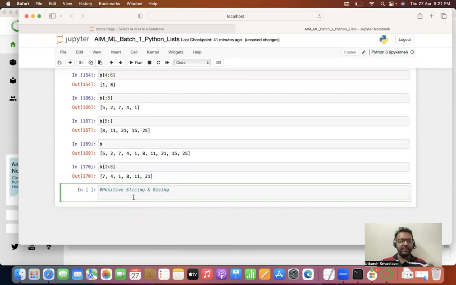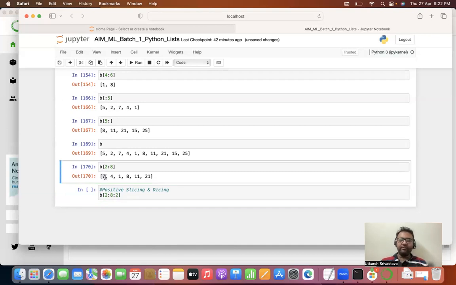Now let's say the requirement is to skip 4, skip 8, and skip 21. Only keep 7, 1, and 11 under consideration. Now we'll slice 2 colon 8 colon 2. See, dice. फिफ्थ पे आपका पॉन है ना? डाइस पे 2 आया, 6 7 पे गया, 7 पे डाइस आप बैठा दोगे, है ना? So your pawn is placed on 7.